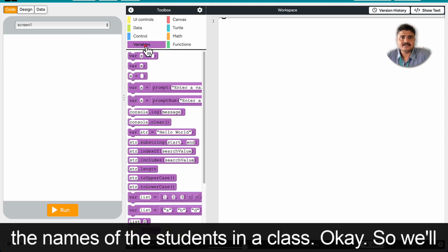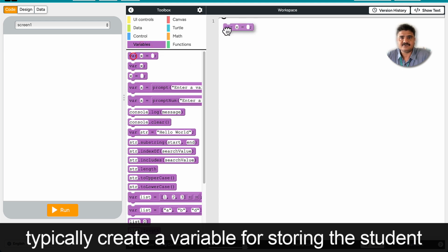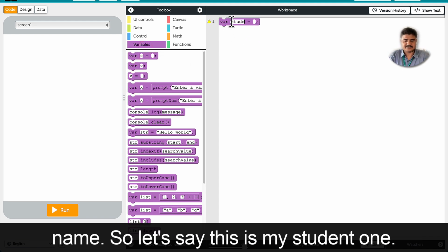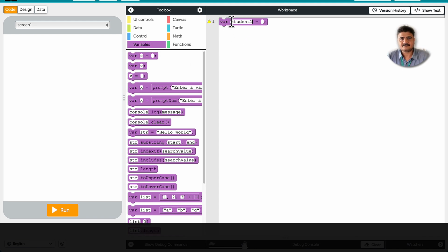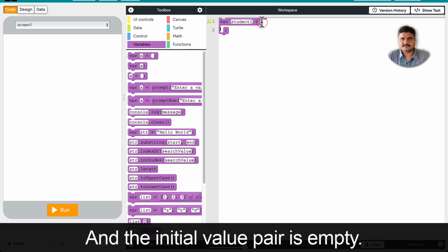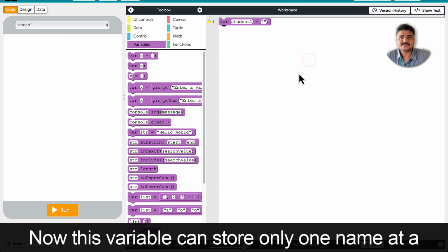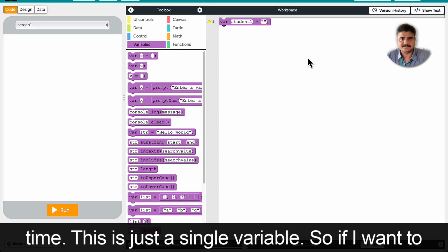Okay, so we'll typically create a variable for storing the student name. Let's say this is my student1, and the initial value here is empty. Now, this variable can store only one name at a time because this is just a single variable.